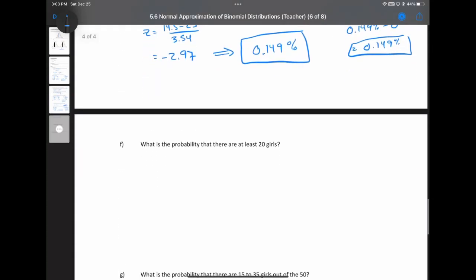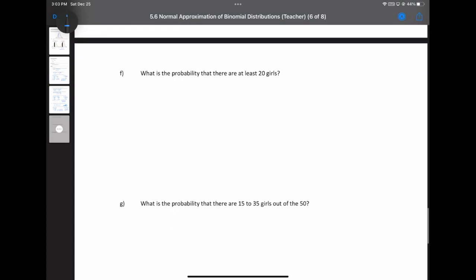Okay. What is the probability that there are at least 20 girls? Now, again, I'm going to draw this little diagram because some students find it helpful to make sure that they've got the right starting point. I'm just going to draw a couple little bars; these are completely arbitrary heights. I have no idea what they're supposed to be height-wise. And I'm going to take the number that was given, 20, and I'll do a number below and a number above, and make sure that I'm actually plugging in the right thing.